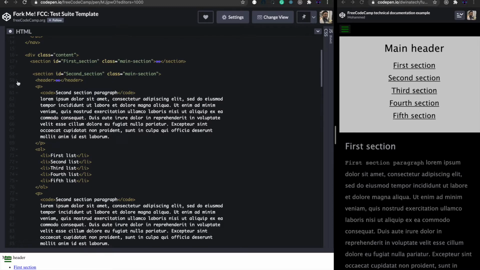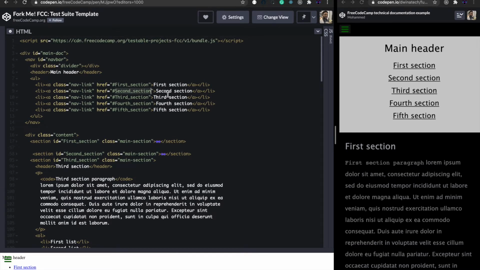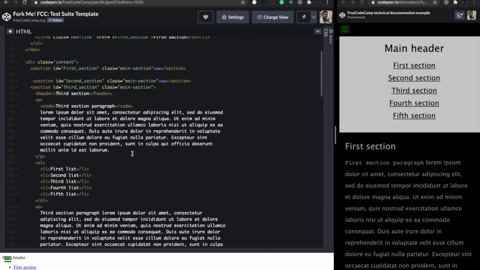If we collapse the second section to have more space, we can read the next one. This is the third section with an ID third section, which should match this anchor tag, and the heading will just be third section.